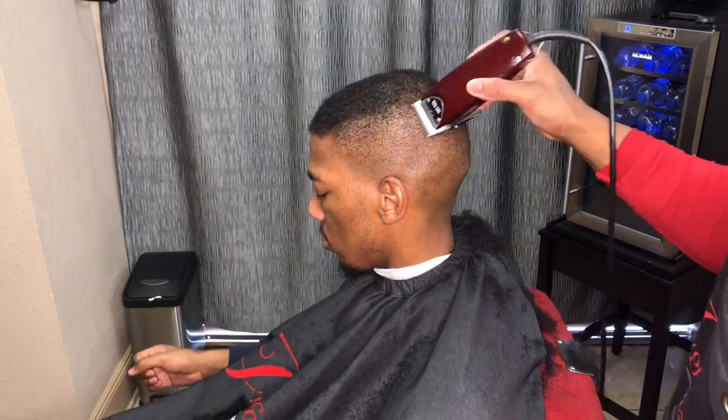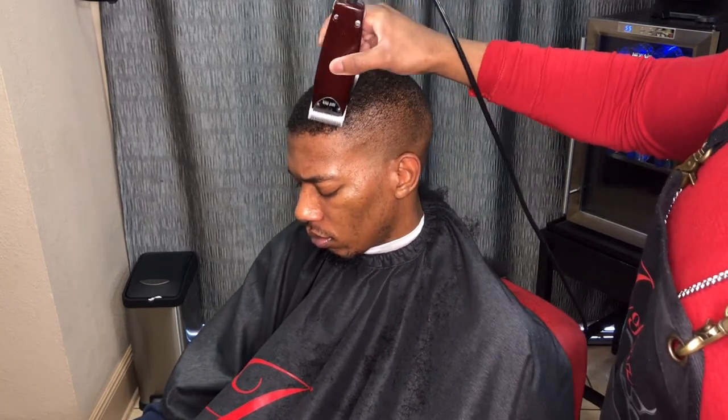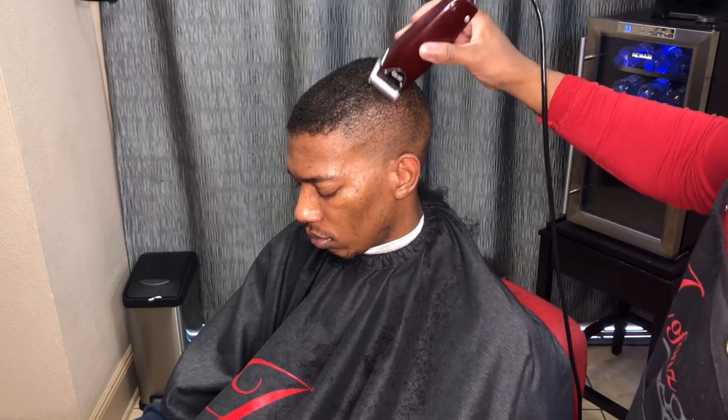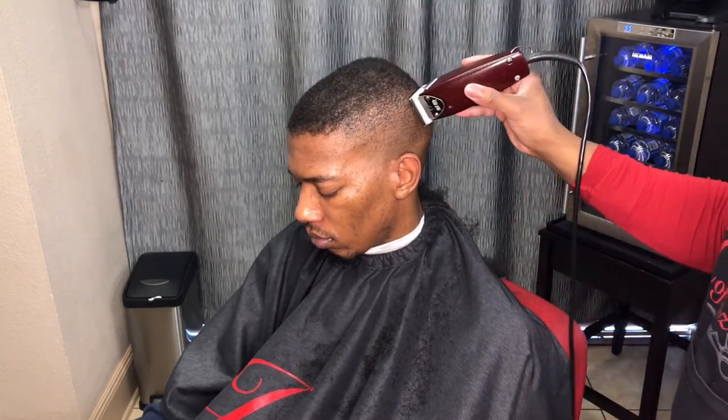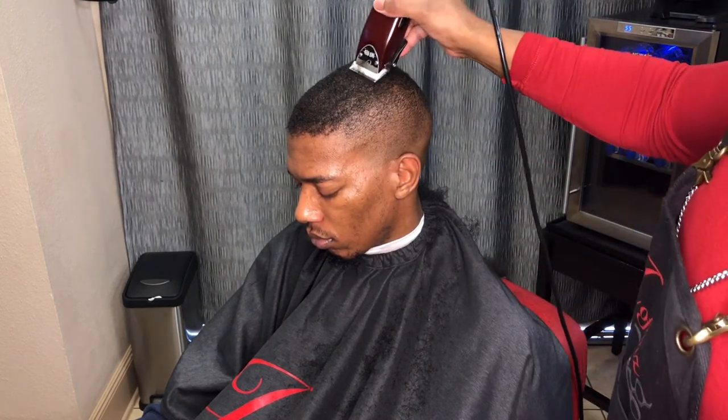This is the same for me. This is the bulk of my hair unit income. I do all the units, but most people will want these. The lower units is where you make your money. That's your number one money maker. Keep this in mind.